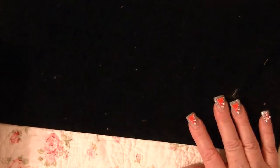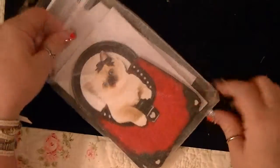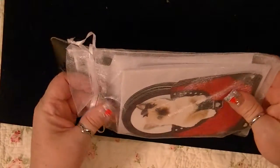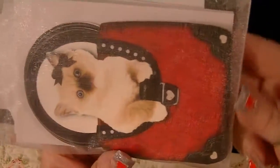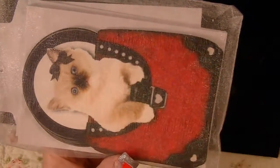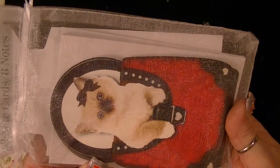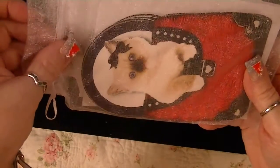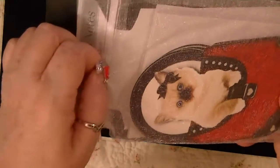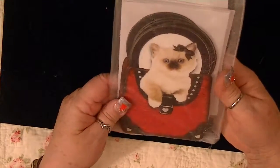And then look at this. Oh, how cute these are. I love the little bag. Look. Oh, they actually came in here. That's actually the color of Brooklyn, except she doesn't have that dark around her little nose, but she's white and cream. Look at these adorable little cards with the little kitty. And it looks like it even came in the bag because it's got one of those little ties to it. How cute. Meow, meow.